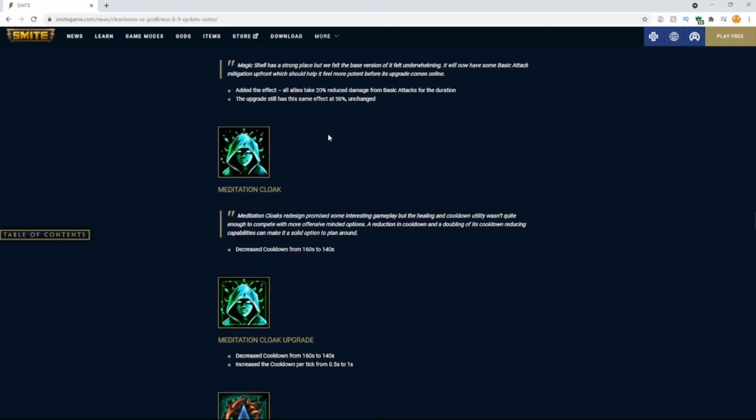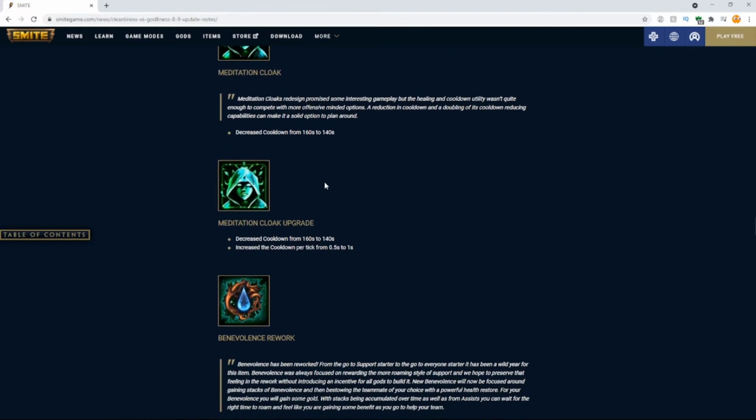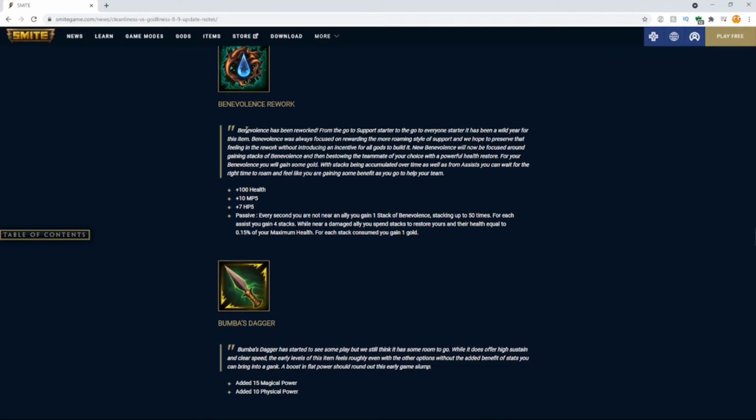Meditation Crow decreased cooldown from 160 to 140 on both, and on the upgrade, increased cooldown per tick from 0.5 to 1 seconds. Benevolence has been completely reworked as an entirely support-focused item that benefits your team in a slightly different way, which is these stats, which I think are probably the same. I don't remember if it had HP5 though, actually.